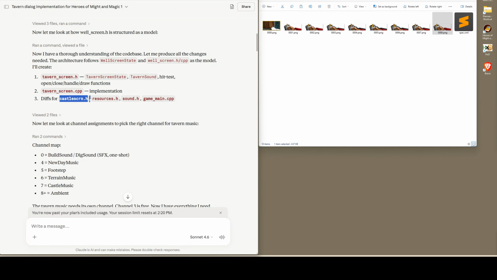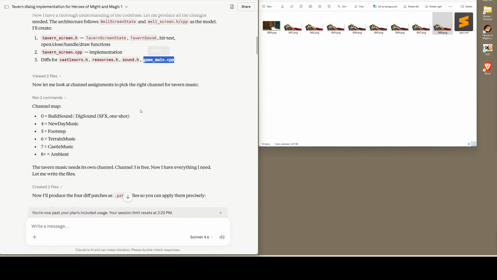We make some changes to castle screen. We make some changes to loading the images and resources, loading the sound in sound.h. This loads the logic for displaying the tavern screen inside the castle screen. And then this is sort of the general game loop logic that handles the rendering.